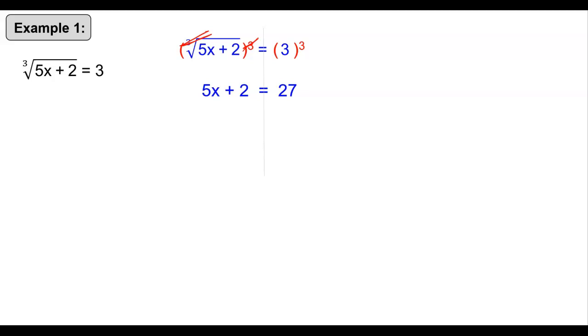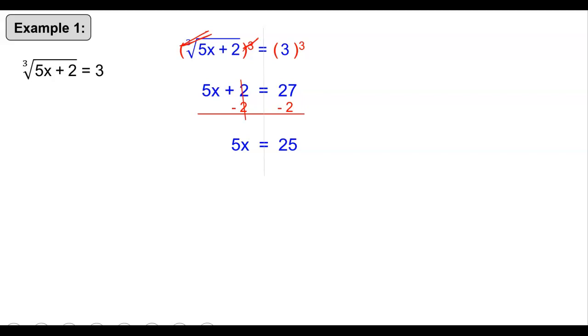But how do you solve this thing? What do I get rid of first? The 2, because it's the loner, right? How do I get rid of that plus 2? Like literally, the one thing you don't touch is the x. Okay, so to get rid of a plus 2, what do I do? Minus 2 on both sides. Okay, cancel out on the left, right? And then what's 27 minus 2? That's not a trick, it's easy, 25.